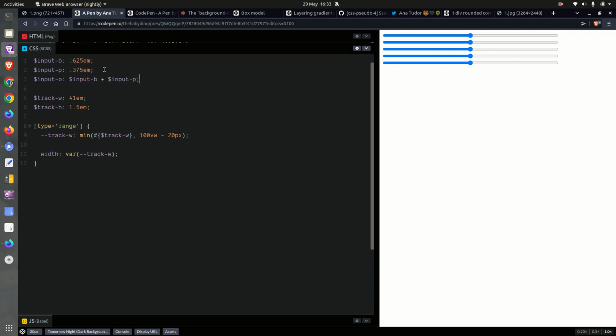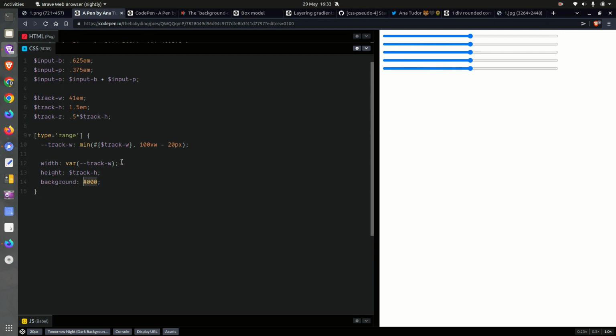Okay, so now that we're done with that, we're also going to have a track radius, which is going to be half the track height, right? And let's say that we're also going to set that height as the track height, right?